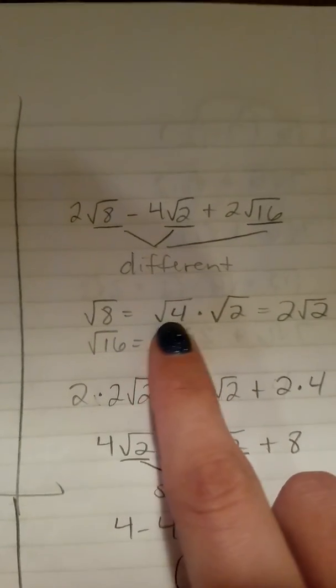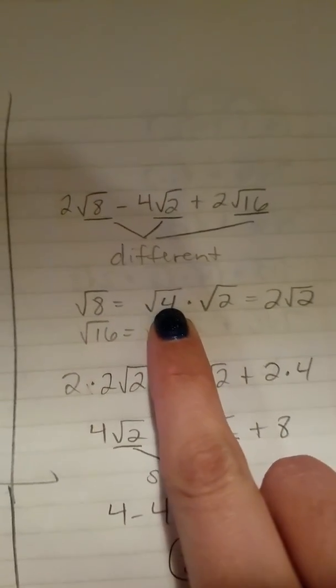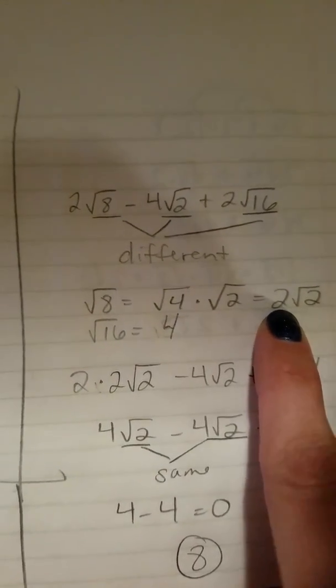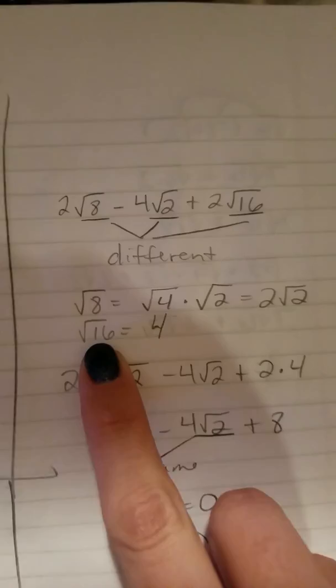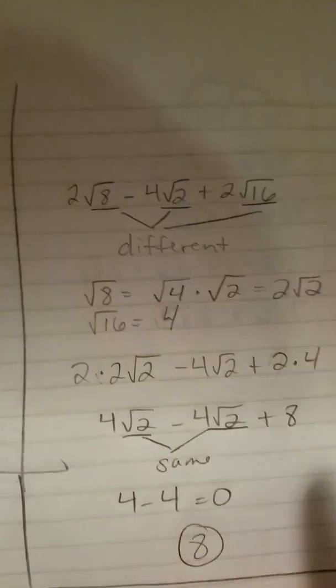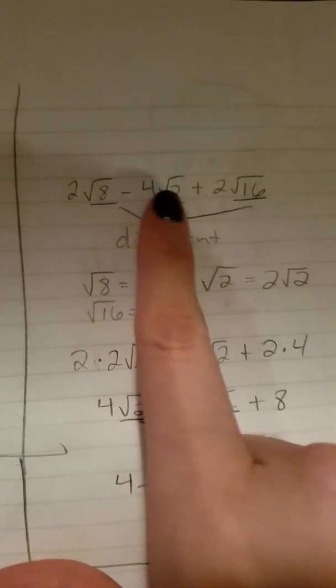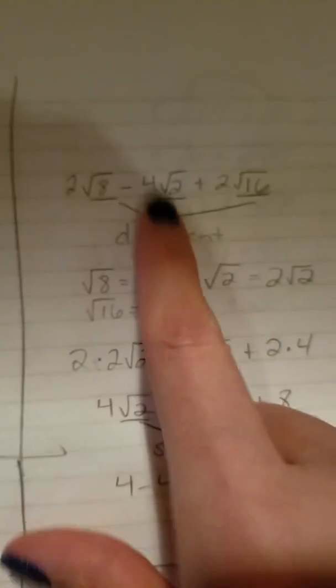But this one does, because 4 is a number we can take the square root of. 2 we can't. So the square root of 4 gives me 2, and then we keep the square root of 2, okay? With the square root of 16, that's one we can do, so we're just going to write that as 4, okay? Then I'm going to rewrite this, replacing these last two roots, because for the middle one, there's nothing we could do to it.